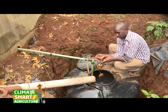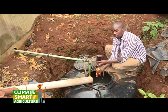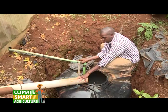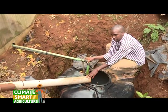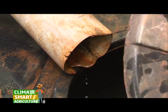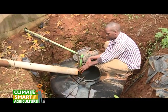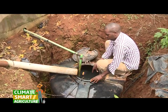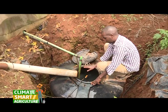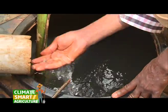We have the float switch. The work of this float switch is to safeguard the pump, the water pump. This big pipe is the return pipe. As you can see, it is still dropping some water since already it had done the irrigation in the morning. The water is coming back — the excess water is coming back. This tank was full two weeks ago. The water was full to this level, and you can see the kind of water that you have already consumed is very minimal.